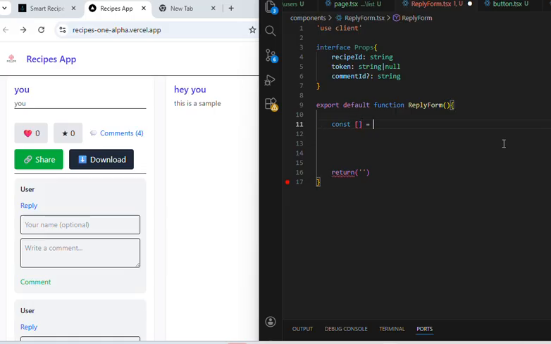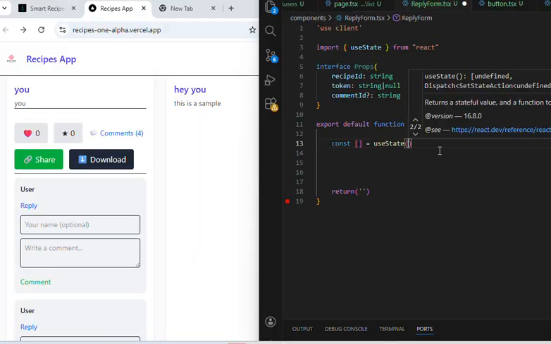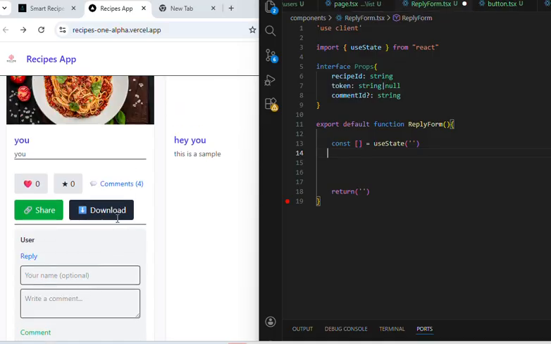And the next thing, it will be equal to what? The useState. You can see now when I write the useState function, this import was not here before. It imported useState from React for me. It's because I've installed an extension called ES7. If you didn't install that extension, you need to import useState from React. Now, how many variables do I need here?